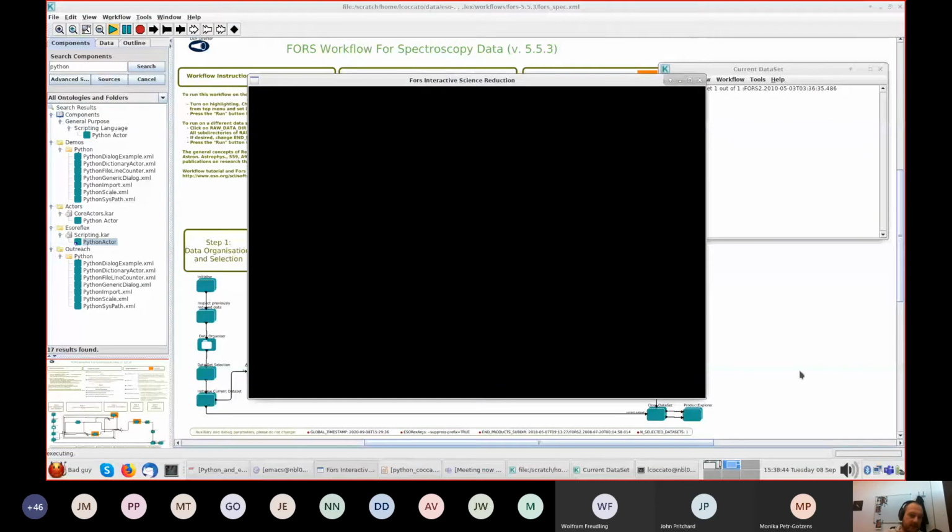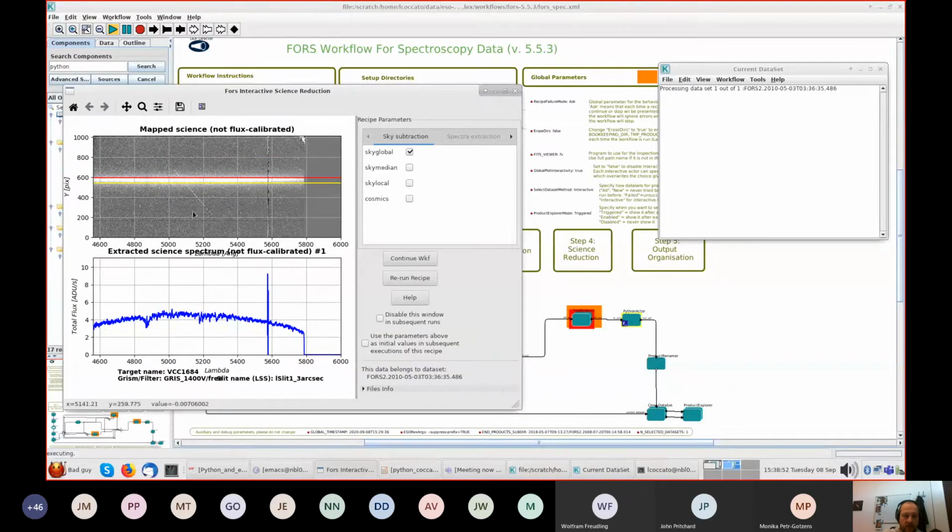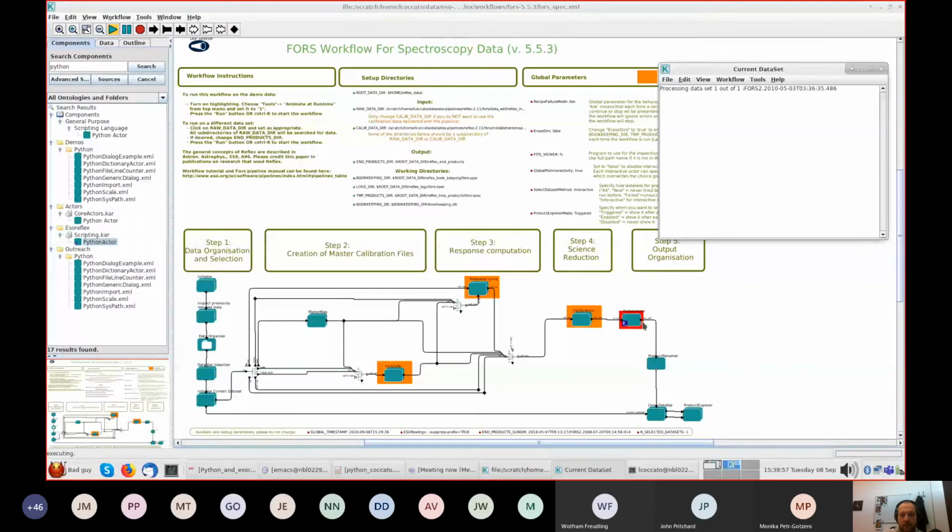Now I have the same science recipe, same science results as before. You see a lot of cosmic rays. Now if I press continue, those products will be broadcasted to my Python actor that will execute the extra cosmic ray cleaning. It will take a few seconds. Just be patient. It's taking long because I did not do this before. So it's a new execution. It was not done before, so it takes time to do it. All the other steps were previously done, so the lazy mode was triggered.